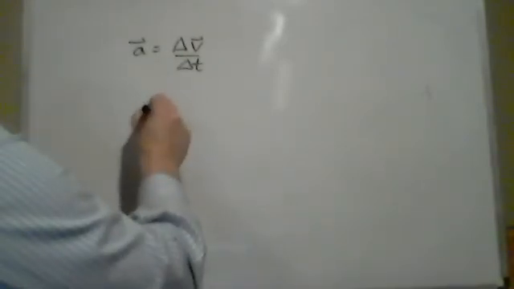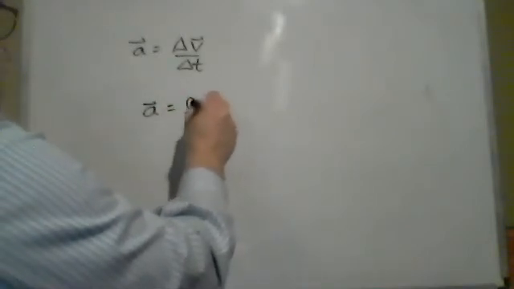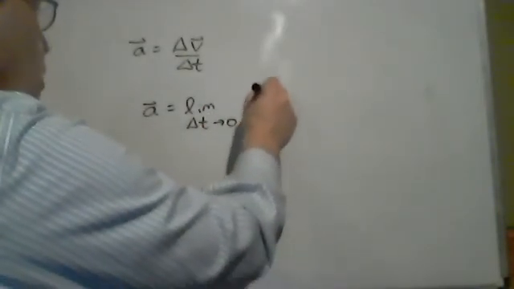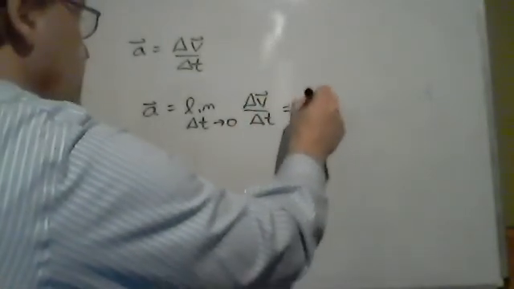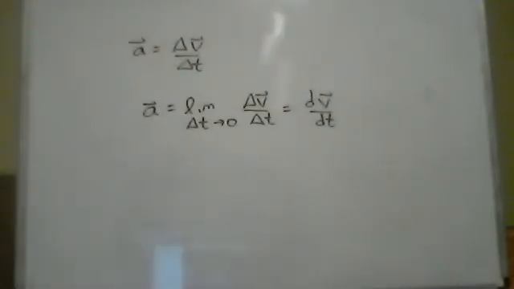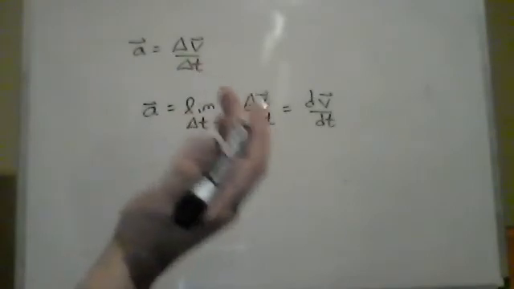And again, for the same reasons, given that the acceleration can change instantaneously, I would need to employ calculus there as well. So the true acceleration would be the limit as the time duration approaches 0 of the change in velocity with respect to time. I would refer to that as dv dt. Again, this would be the first derivative of the velocity with respect to time. This is for me to know what the acceleration is right now if the acceleration changes.